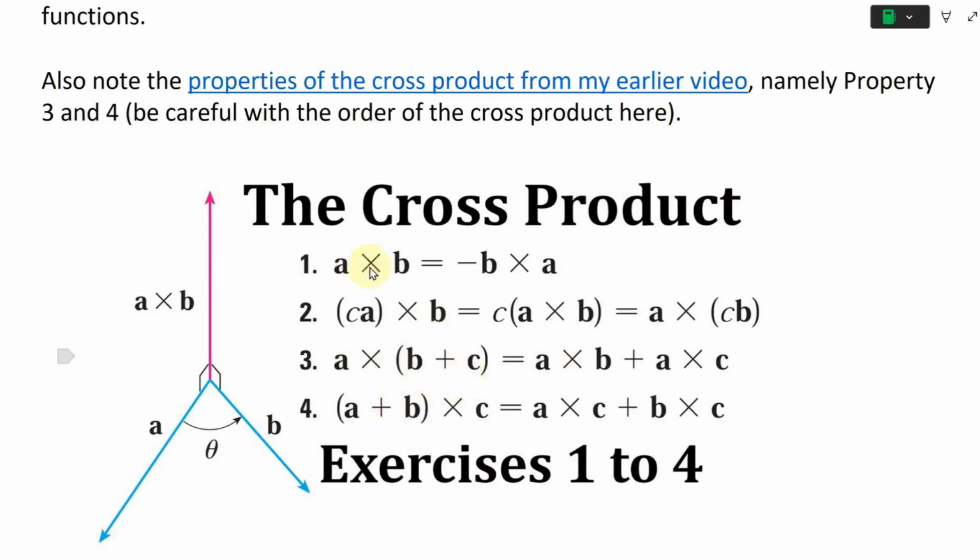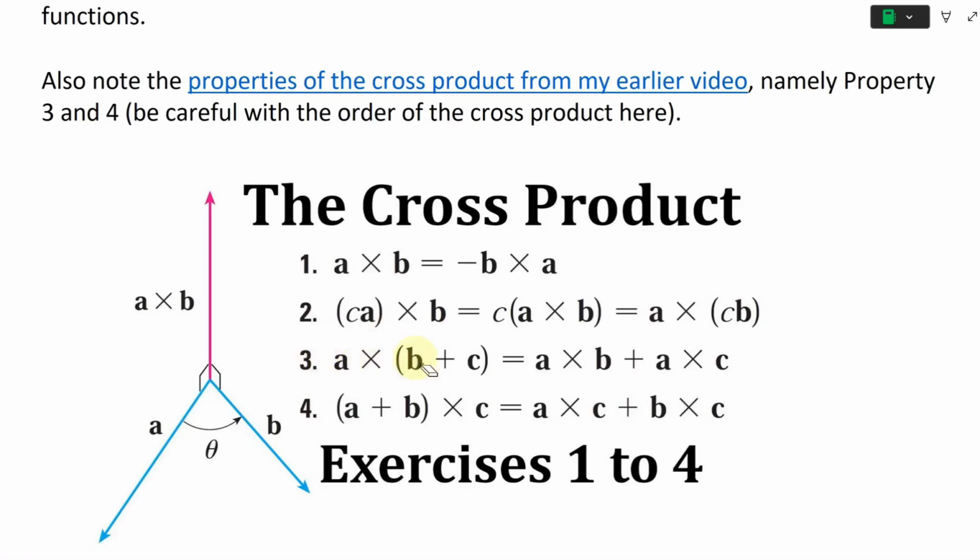But note that the order matters. You can't just multiply A inside here and have a B cross A like that. It's not going to be the exact same thing. So this needs to always stay in line like that. Don't rearrange how it looks. Just put it inside the cross product for each one.